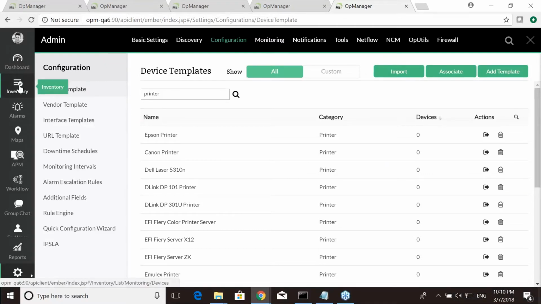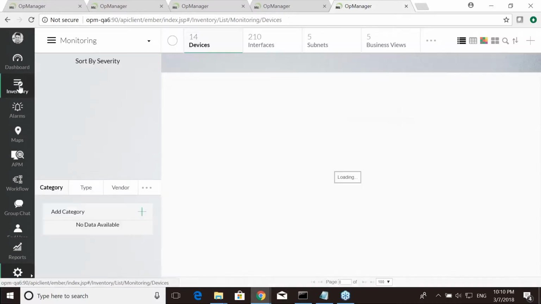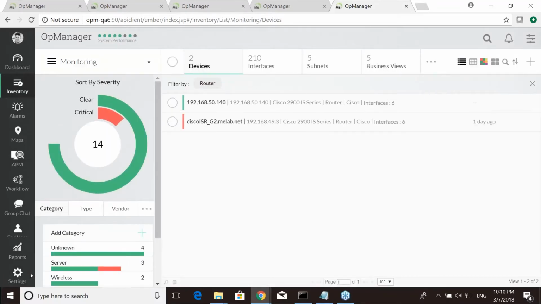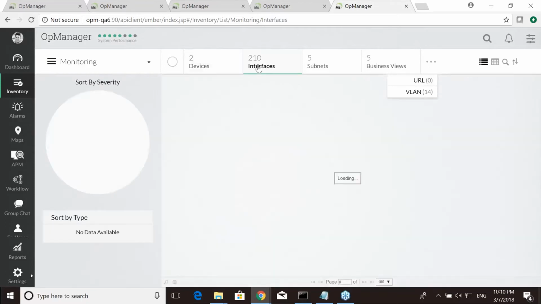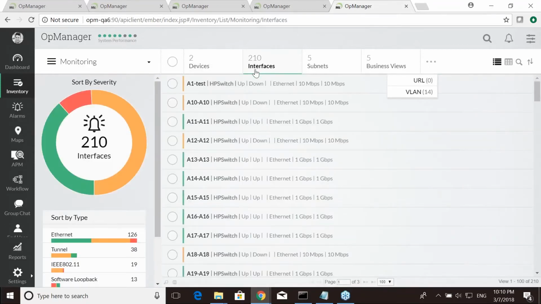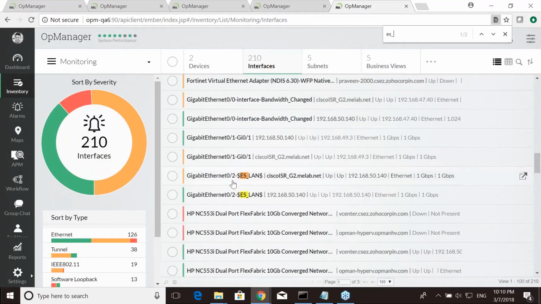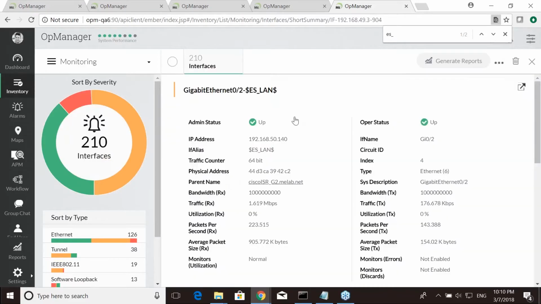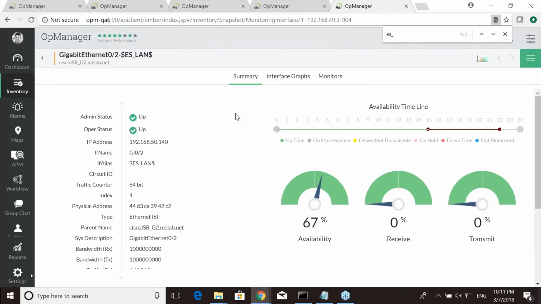When a router or switch is discovered, it automatically brings in all the interfaces and starts monitoring the performance. If you go to the inventory page and navigate to interfaces, here is where you will see all the interfaces listed. Let me pick an example and show you what it does for monitoring the interface bandwidth usage.